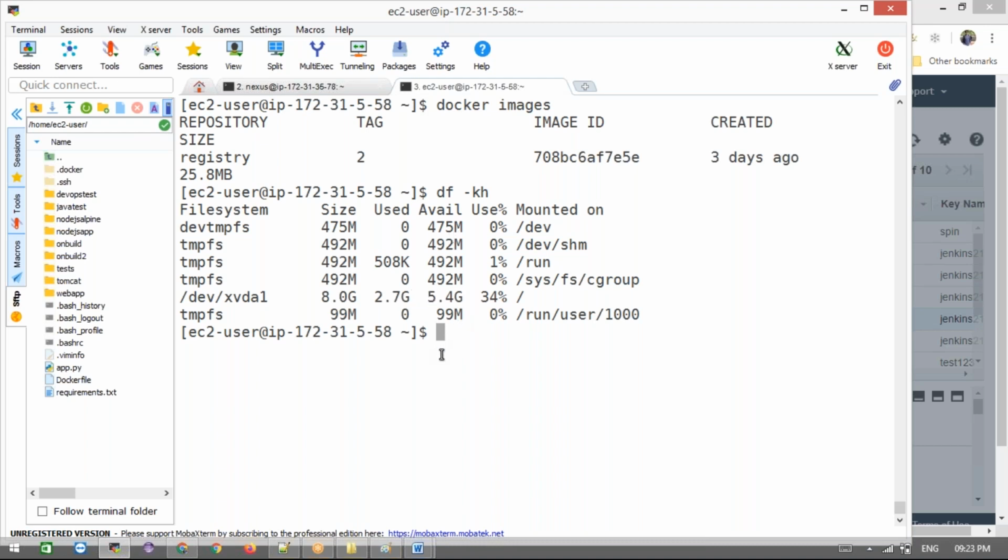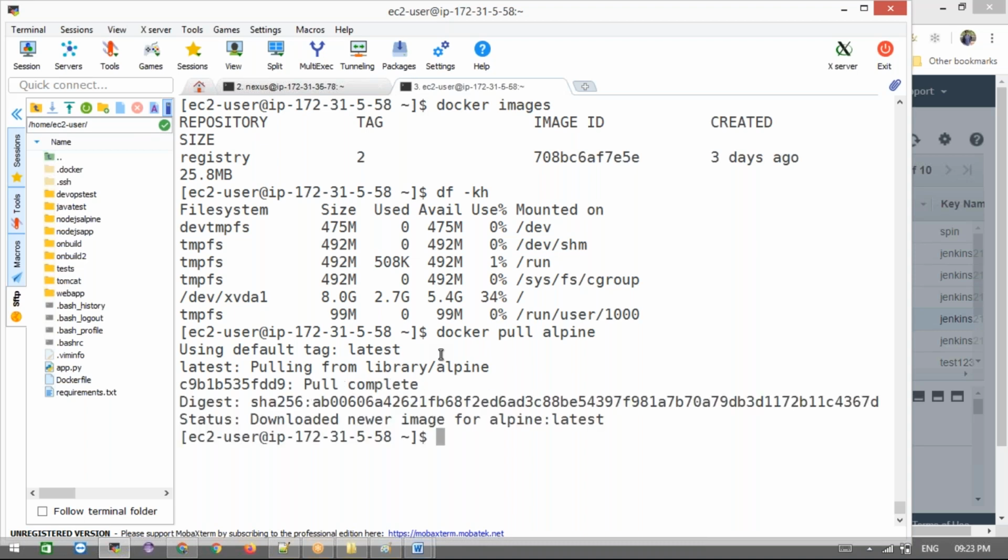Cool. The next, what I do, I'm going to download any image as of now. Like the custom images we created earlier, whatever I want, we can create. And then I'm just going to download a small image here, small Alpine Linux. I'm going to download this image, and I'm going to push this image to my Nexus repository.